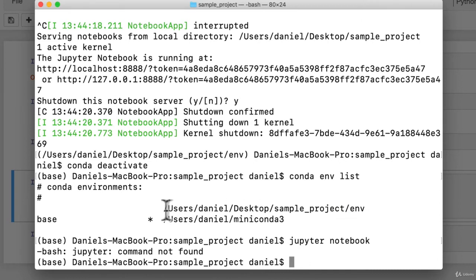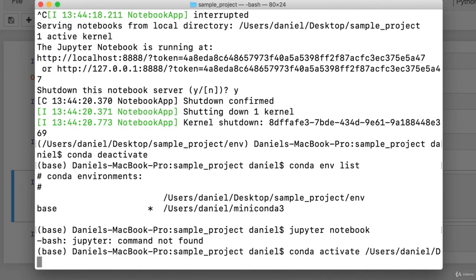Now, how would we get back into this, back into working on our project? These steps I'll include in the resources section, but this is what you'll probably get most used to when working on different projects, all right? So we go here, conda activate. Remember, conda, we wrote this one down earlier. Conda activate, which is saying, conda, hey, activate my environment, called this one. We're going to type that out, users. Yours might be different, right? Remember, this is custom depending on what you've labeled your projects or your environments. The standard name is env though, so that might not change.